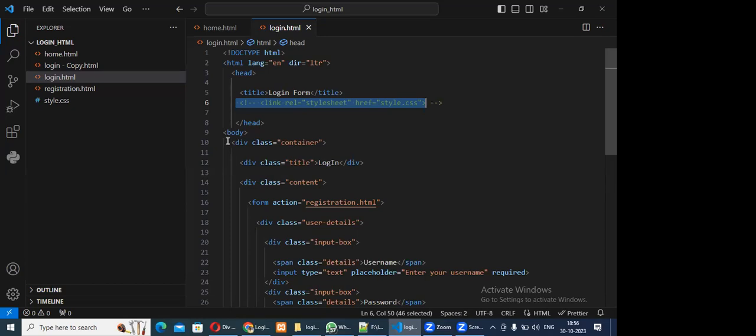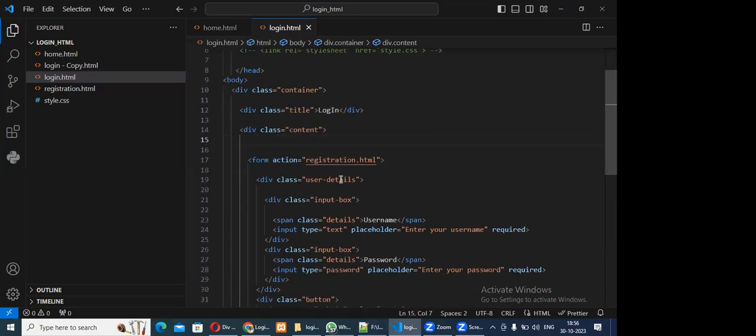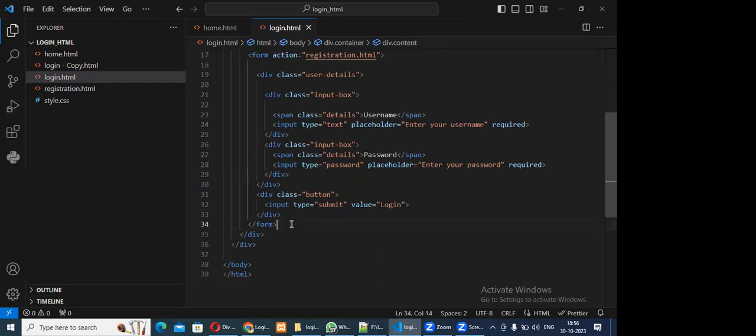So we have taken, guys, one container. So what is a container? Why do we use a container? Container is a class. If you are going to write something inside that, you can use a div. Div is used for division, and we created a class container and div class title and login. Fine. So many div classes, content. So two or three classes are there, and a form. I have also covered something on forms. Fine. So a very small form is there.